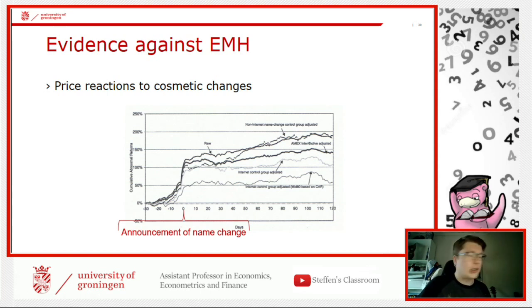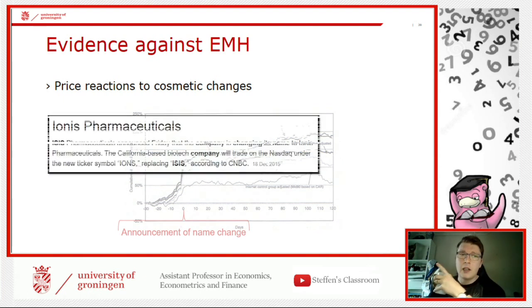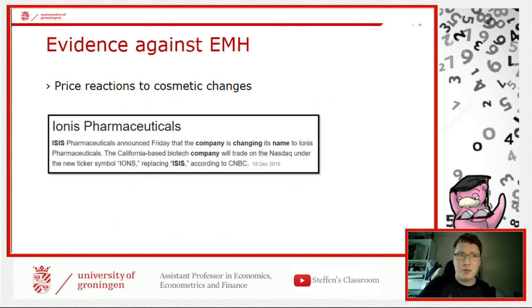It turned out that this company I'm going to put on screen right now used to be called ISIS. ISIS Pharmaceuticals. So they had to change their name back in 15, and you all know why. After they changed their name, their stock price actually recovered quite a bit. They have nothing to do with it. They just happened to be called ISIS before this whole thing started. So they changed their name, stock price recovered. Cosmetic change, guys. They didn't do anything else. They just changed their name.